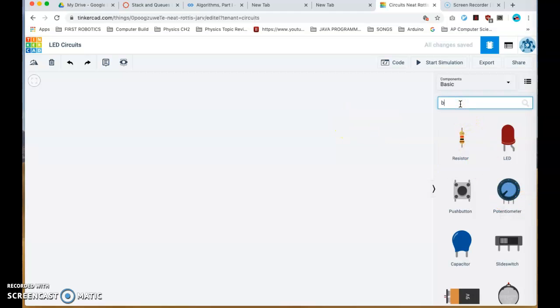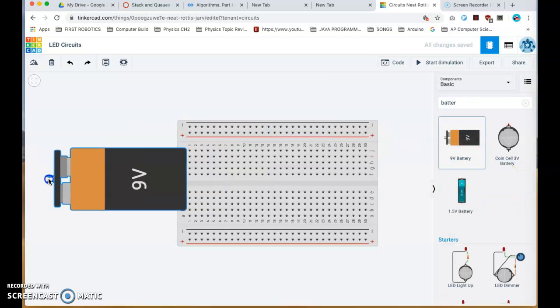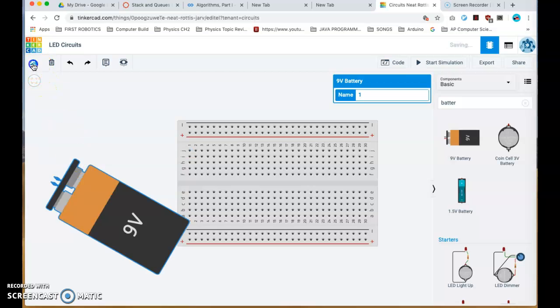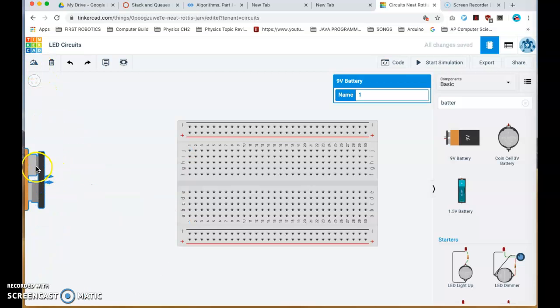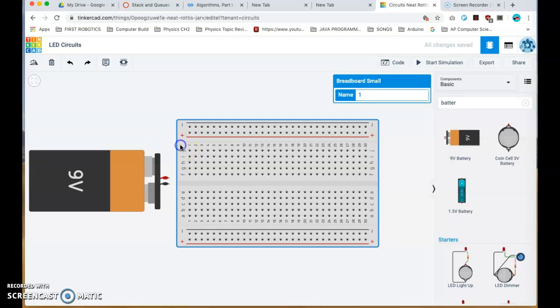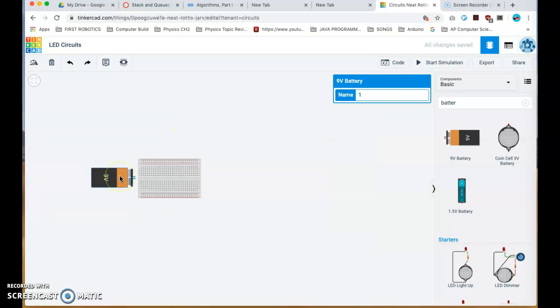What we're going to do was we're going to start with the breadboard. I'm going to pull out the 9 volt, which is a lot more than what we need. And what we learned also is that you can rotate a device by doing that, as long as it's highlighted, right? Okay, now it's going to make wires for me. But if you want to delete a device, you hit the delete button. But you can highlight each of the devices and then do things with it, right?